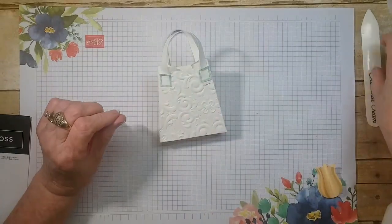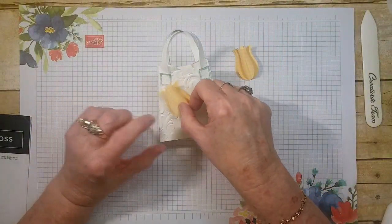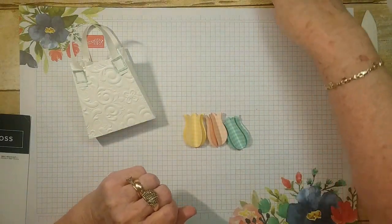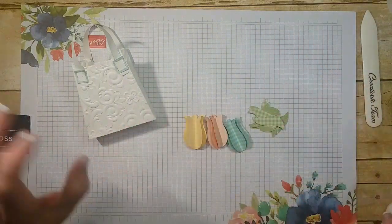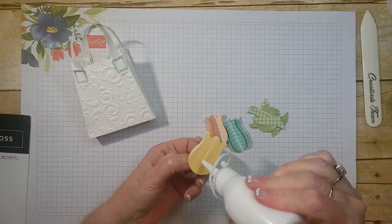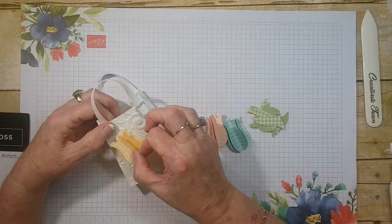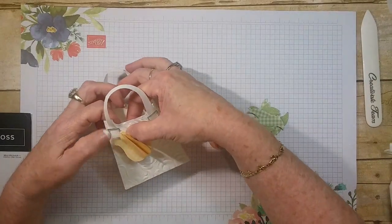Okay. So then, we've already done the flower. So now we're just going to, I have 3 different colors here. I have Petal Pink, Saffron, and Pool Party. I'm going to leave that one up there and use it on another project. And I have a bunch of leaves I can pick from. So I know left, right, whatever. And all I did was I put some glue on the back. And you can put 1 on here or however many you like. You don't have to do 3. It's up to you. I like them, so I'm doing 3.